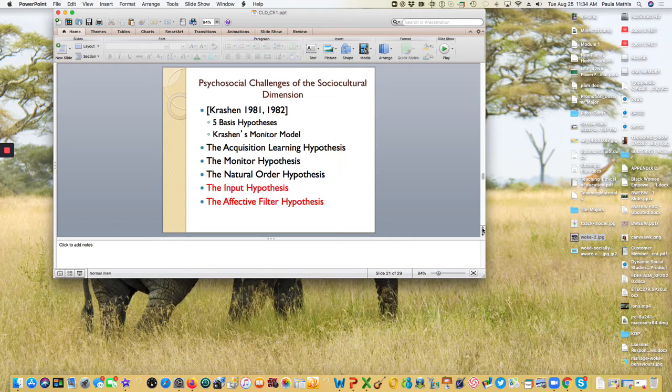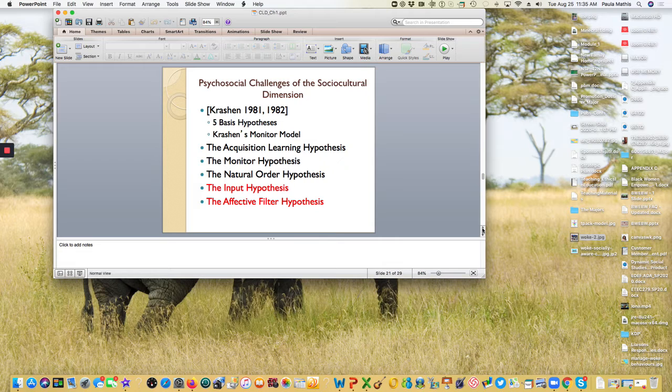And you start with the acquisition-learning hypothesis, then the monitor hypothesis, then the natural order hypothesis. These hypotheses go in this order: first, second, third, fourth, fifth.